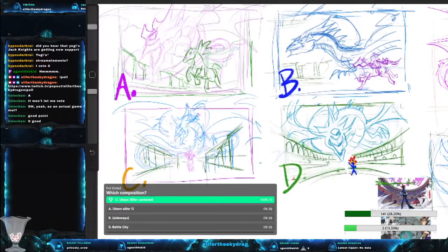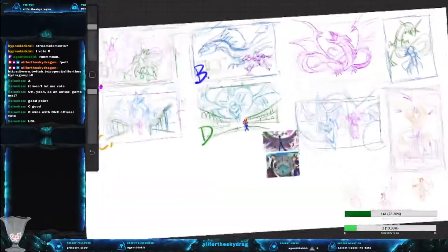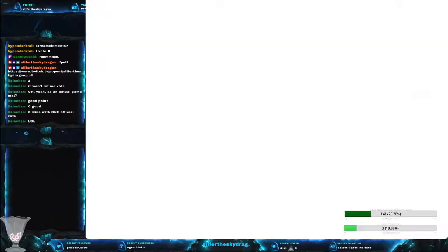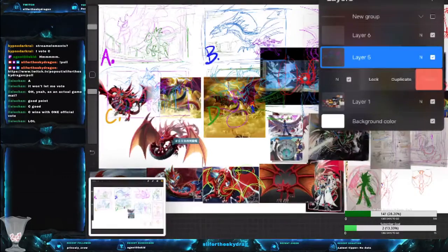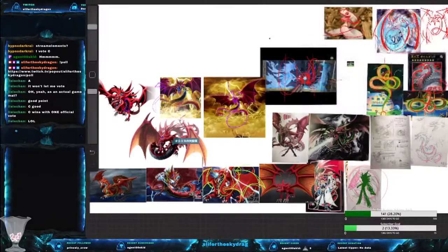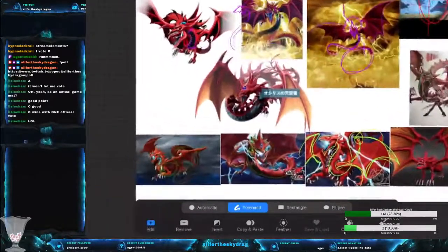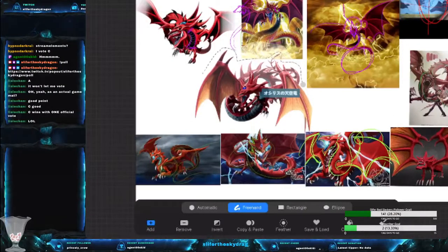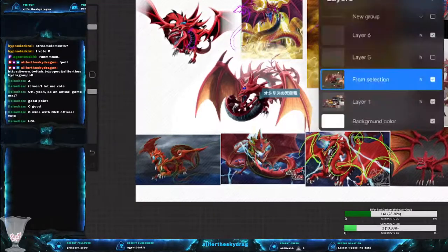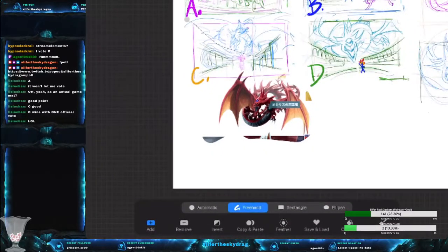I've never used the polls, but that was interesting. All right, so let me screenshot these just to save it, and I don't need that. I will keep that. I'm gonna use a Jump Force model as my reference, just because I think it's pretty neat. And then here we're going with C.